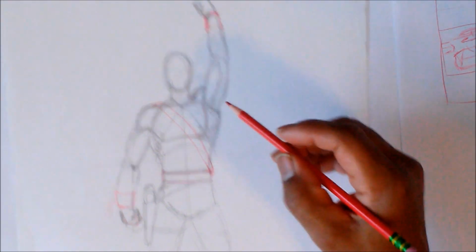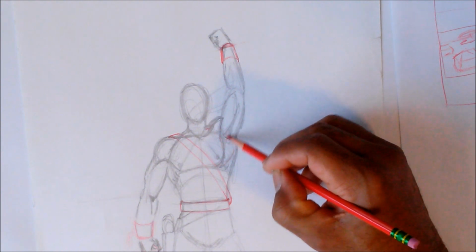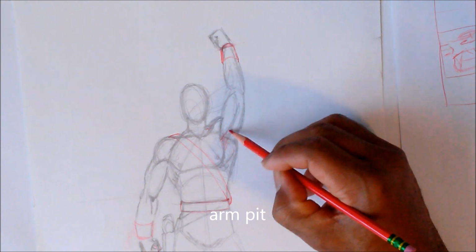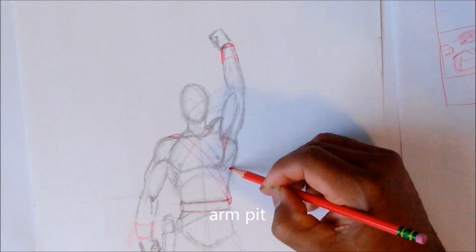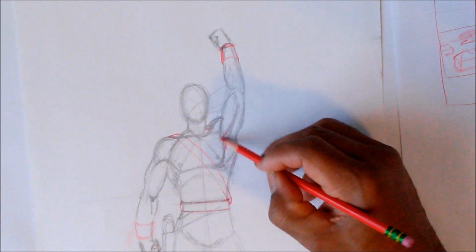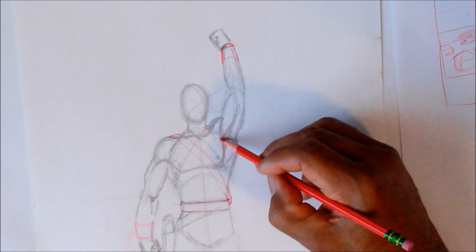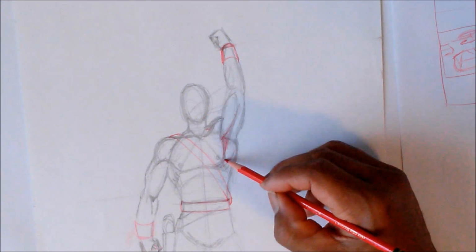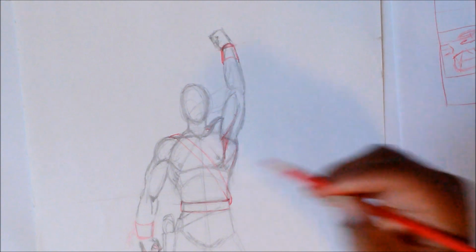So another thing I was looking at was when you do this, under here is where your underarm is. So when you come down, you're going to have the underarm, and this part over here is where your lats start out. I don't think anybody really talks about that underarm part, but that's where it is. Once your arm comes in under that bicep, you have that. And if you're muscular, it'll jut out like that, and then you go down.